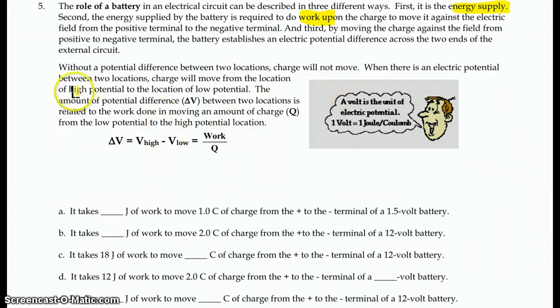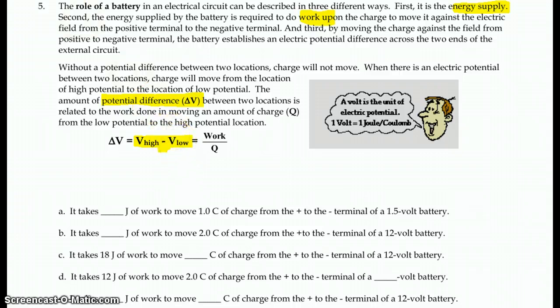Okay, now the potential difference, again, symbolized by delta V. It is measured in volts. It's often referred to as the voltage, which is not a descriptive term, but just based on the person's name, Alessandro Volta. It is the difference, so therefore you would be subtracting. And it's always going to be the high minus the low, because the charge is always going to move from higher points of potential to lower points of potential.